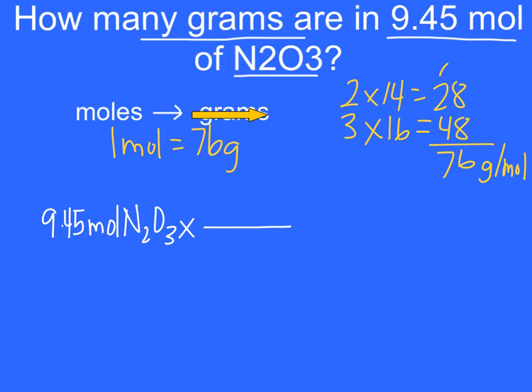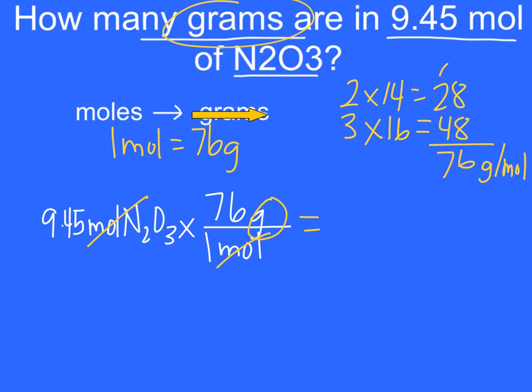Draw our line. Now what we're going to try and figure out is what number should go on the bottom here. Should we put the 1 mole on the bottom, or do we put the 76 grams on the bottom? Don't forget, we want to set it up so our units cancel. If we start off with moles here, then we want moles on the bottom in the next step. So the 1 mole goes on the bottom, and then the 76 grams will go on top. You can see that the moles will cancel, and that will give you your answer in grams, and that's what we were looking for.